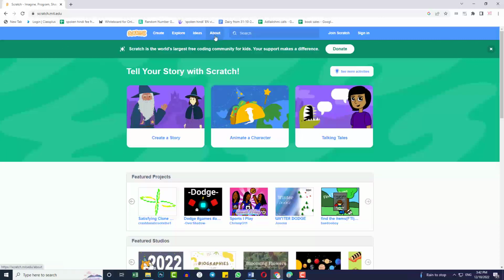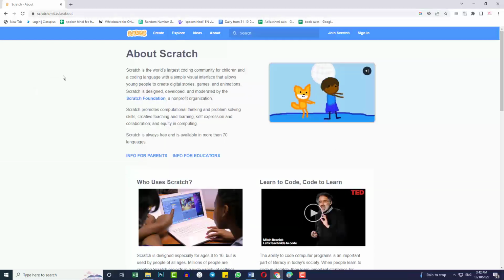You can click on About, and it says here Scratch is the world's largest coding community for children and a coding language with a simple visual interface that allows young people to create digital stories, games and animations. Scratch is designed, developed and modified by the Scratch Foundation, a non-profit organization.